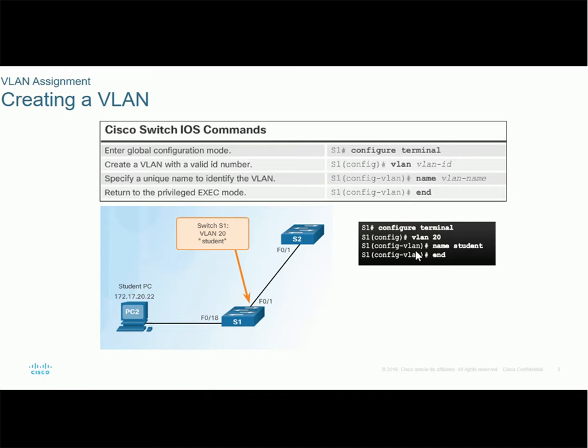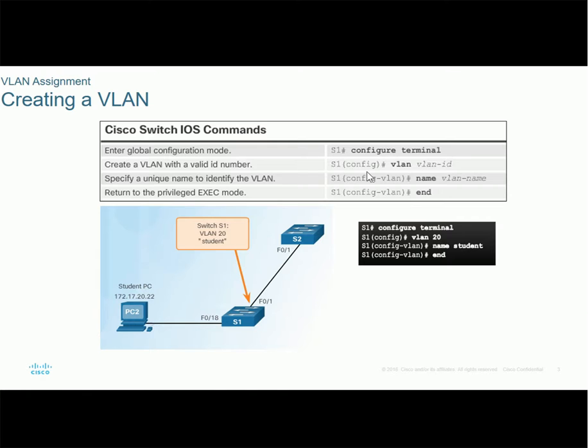Well, before you configure VLANs, it's always important that you leave the privileged exec mode and go into the global config mode by typing configure terminal, or short config t. That takes you into the global config mode. So you will notice the switch prompt will change. You will have the config in brackets and the hashtag, and then you type vlan.